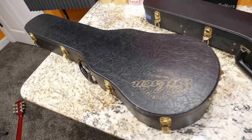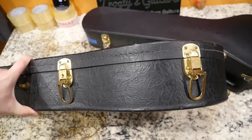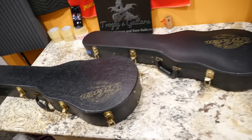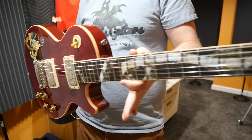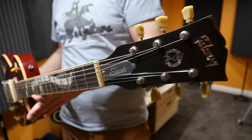So if you ever have a snake pit that doesn't come with this case, you should be a little bit leery. I would say the build quality actually feels better on these. It's a slightly bigger case too, and it feels like it was made out of heavier duty woods as compared to the newer ones. But there's a quick comparison for you. But to learn more about the Slash Snakepit fake, let's go ahead, throw it on the workbench and take an individual look at its parts and specs.